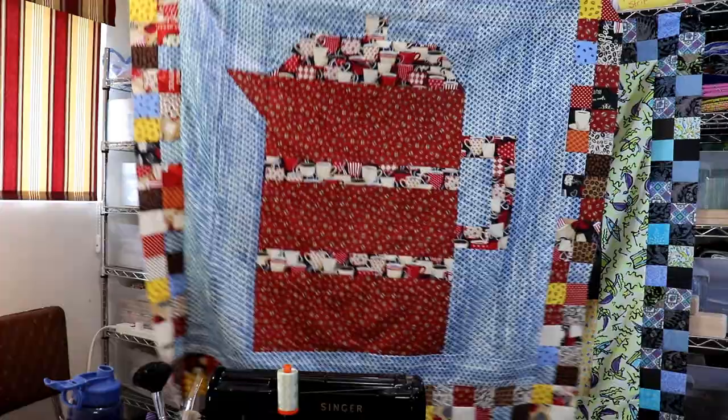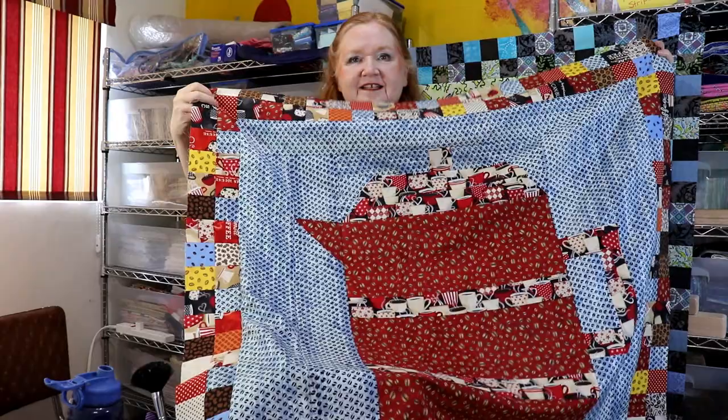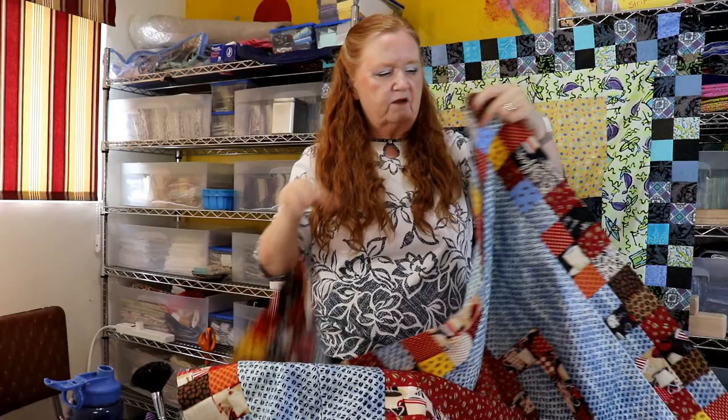Are you ready to see the ta-da moment on our coffee pot block? Well, here it is. It is gorgeous. Just gorgeous. Here, let me see if I can get this just a little bit closer for you. There. Do you like it? Do you think it's cute? Can you imagine when our coffee cup blocks and sugar bowl and creamer are going to be around this now? That'll be adorable.